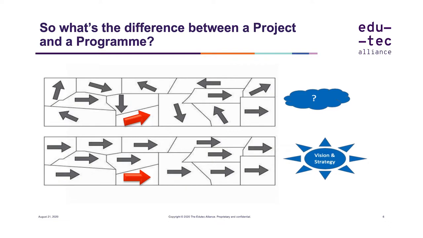What's the difference between a project and a program? A project is a finite piece of work designed to achieve a specific set of requirements or objectives. A program is a portfolio of projects designed to align and achieve an overall vision for your school, as part of the overall school strategy for educational technology. If you haven't got a vision and strategy, you have no way of knowing whether your project is aligned with the overall goals of the school, and you'll have confusion.